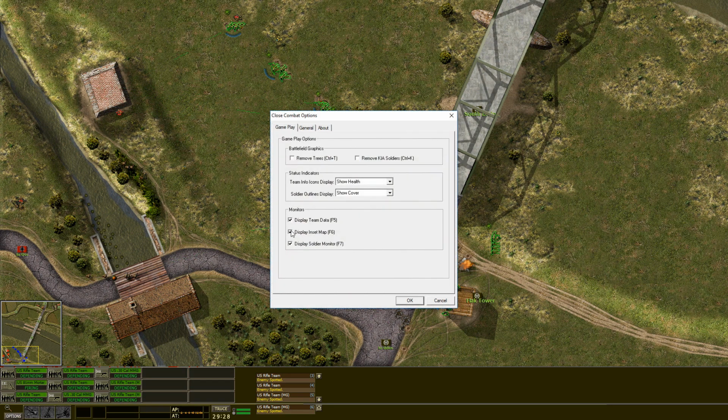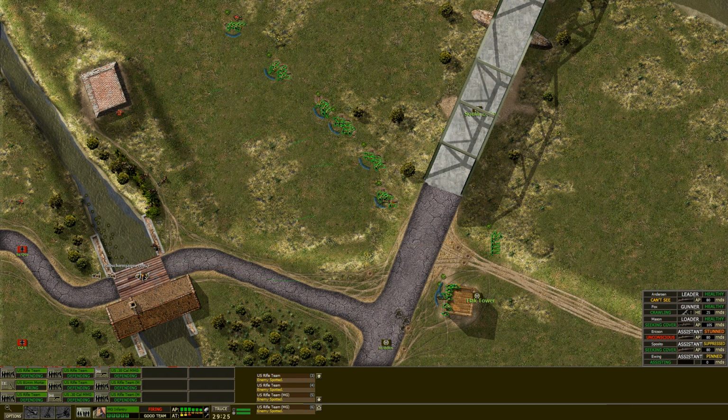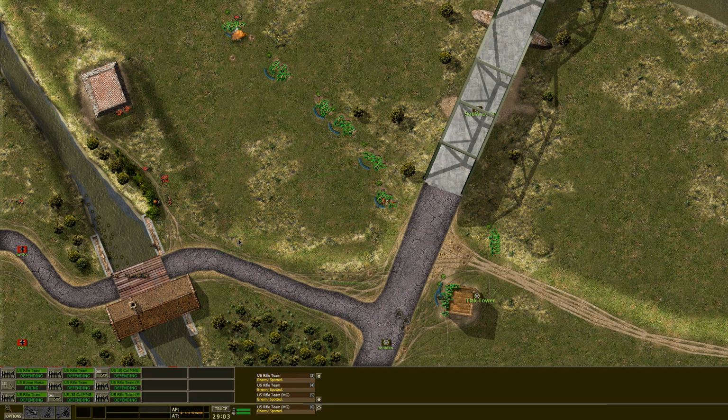I think I need to remove that map right there so I can actually see what's up. They're not shooting, they're seeking cover. Shouldn't you already be set up and ready to go here, guys? What the hell? And so far so good, I'd say.